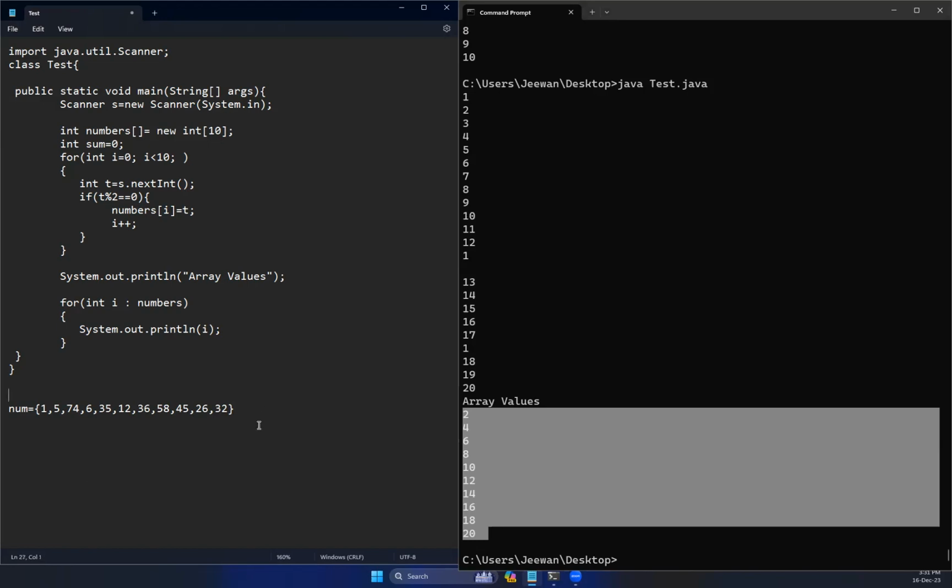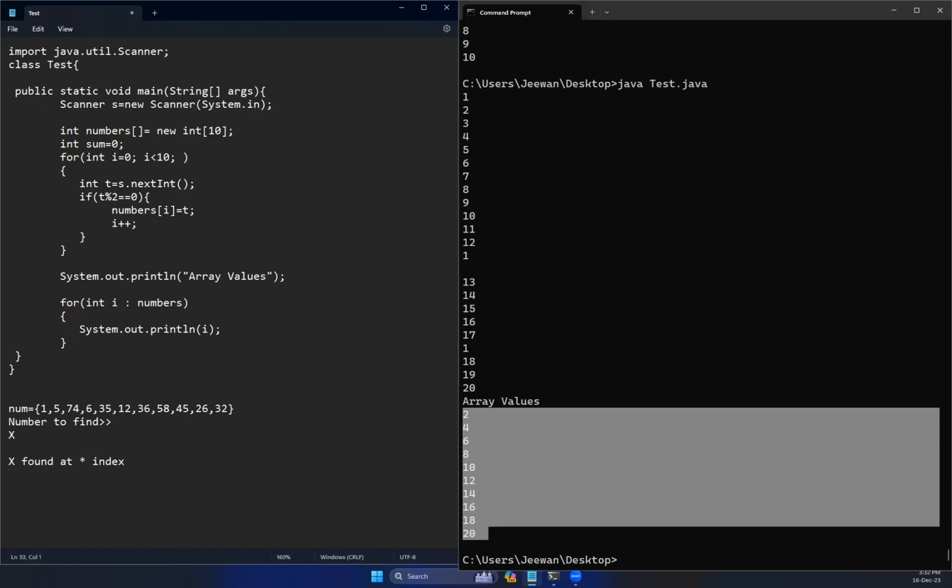For example, we'll ask for the number to find, and the user will enter X. Then you have to say X found, that is the number found at index number, whatever the index.